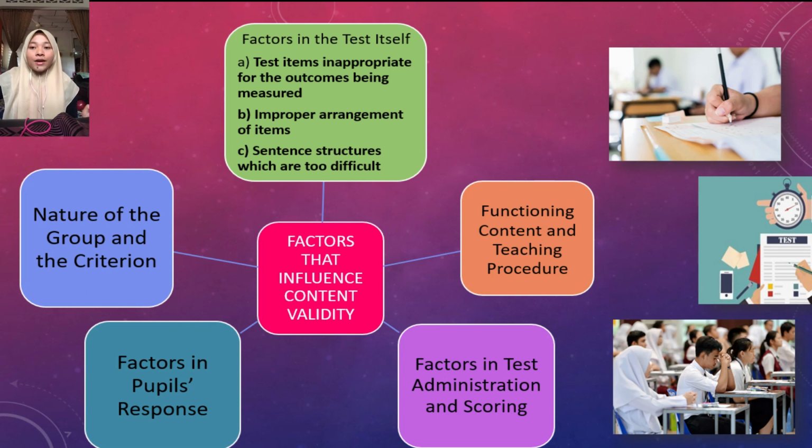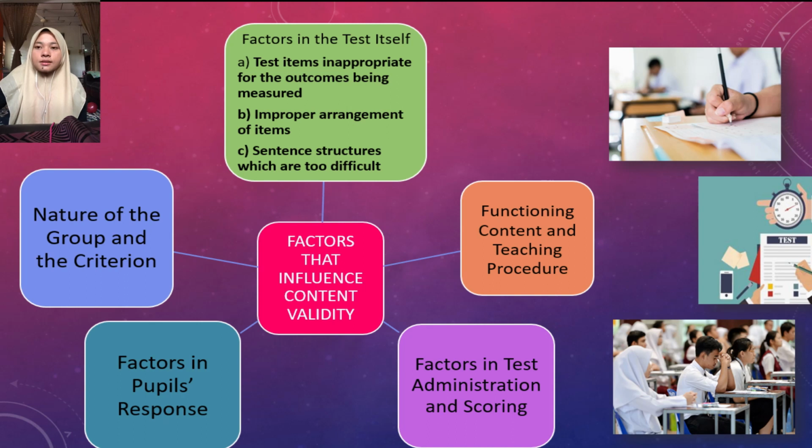Next, factors in pupils' response. There are certain personal factors which influence the pupil's response to the test situation and invalidate the test interpretation. Emotionally disturbed students, lack of students' motivation, and students being afraid of the test situation may not respond normally, and this may ultimately affect the validity.